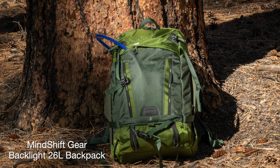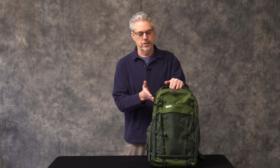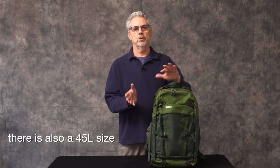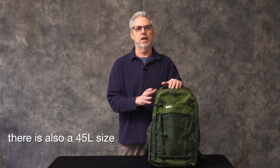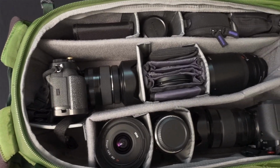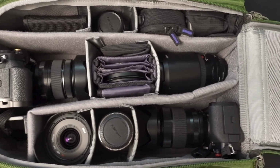Hi everyone, Joel Wolfson here for a real-world review of the MindShift Backlight 26L photo backpack. This is from Think Tank. The 26L refers to the volume of it, 26 liters. They also make an 18L and a 36L, so you can go both smaller and bigger, depending on the size of the cameras you're using, full frame, APS-C, whatever, and how much gear you have, how large your lenses are, etc. They can accommodate different types.